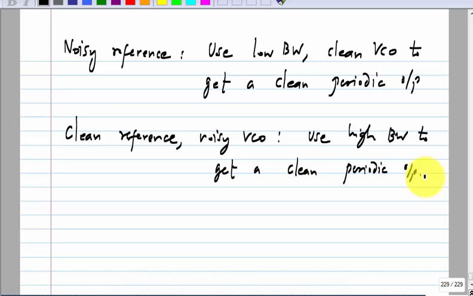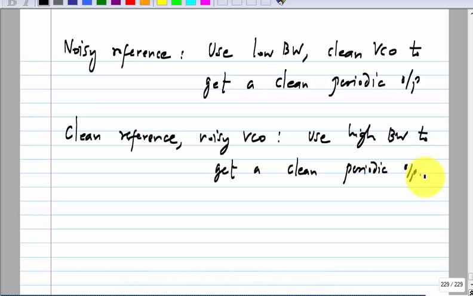Any questions? One thing to be kept in mind is that the reference phase noise, the crystal oscillator's phase noise, will be very low, but refer to its frequency. Especially when you have a PLL with a very large N, you are generating, I don't know, gigahertz from a megahertz, so you have N of 1000. That gets multiplied by a large number at low frequencies, right? It gets multiplied by N. So that thing can start looking comparable to the VCO's phase noise, okay? Because the reference noise gets multiplied by N.